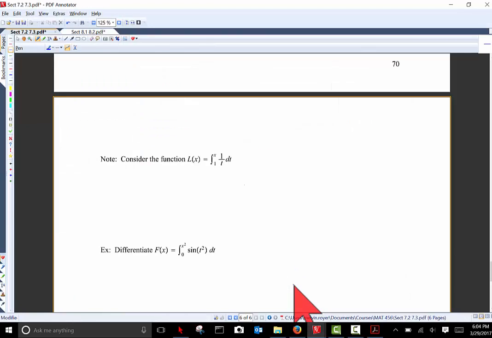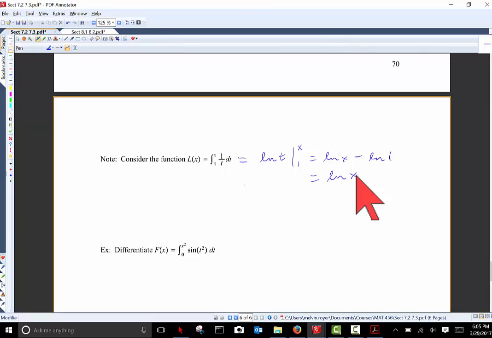For the fundamental theorem of calculus, let's start on page 71. So here's an integral formed in this sort of way where the variable is a limit of integration. By the fundamental theorem of calculus, I'm supposed to find an antiderivative of 1 over t, which is of course ln t, to be evaluated at 1 and at x. So that's ln x minus ln 1, but ln 1 is 0, and so this is just ln x.